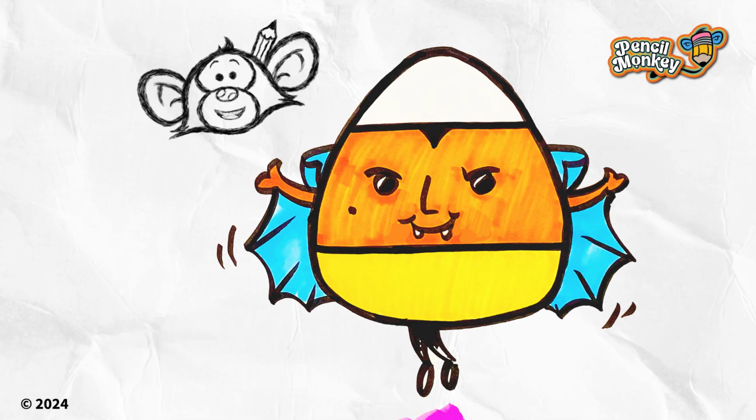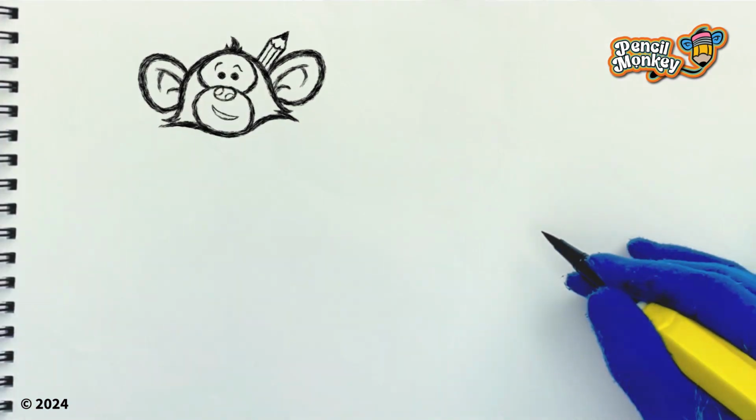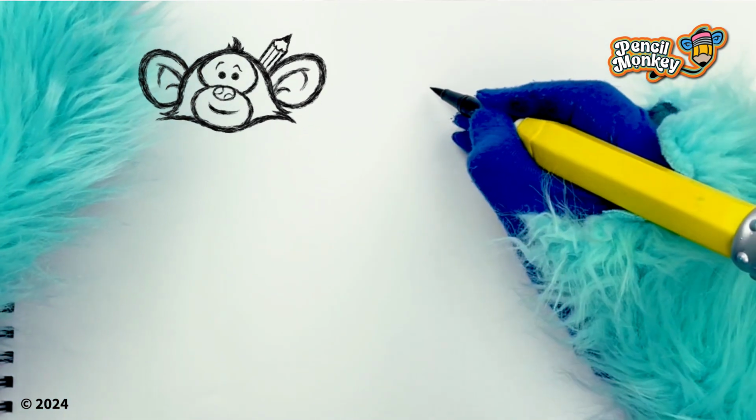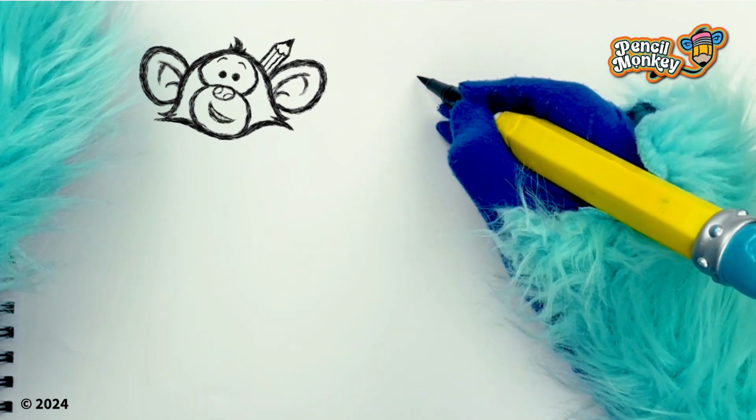Pad. Boy, Halloween's coming up. I can't wait. My favorite candy is candy corns. I love them. Let's draw a candy corn, okay? I'm gonna start with that kind of egg shape they are.